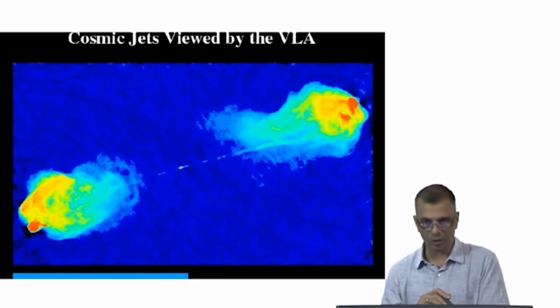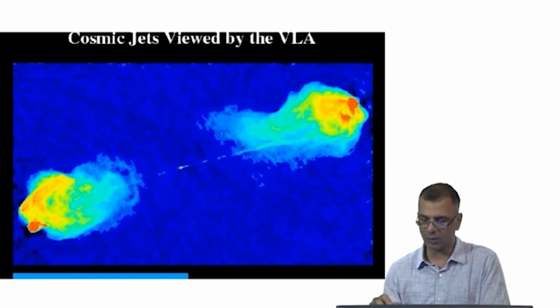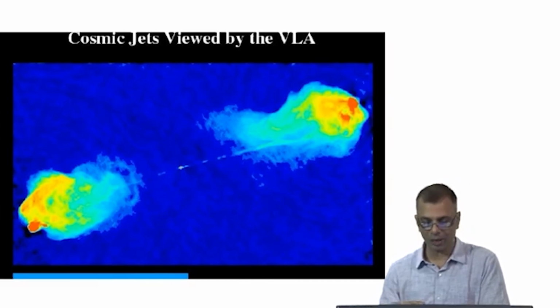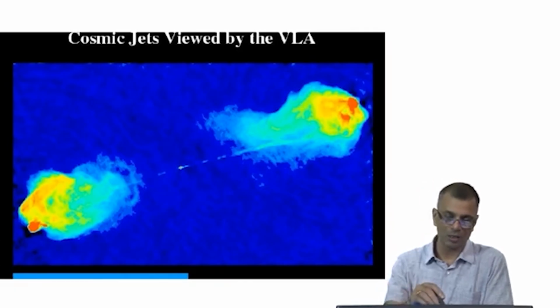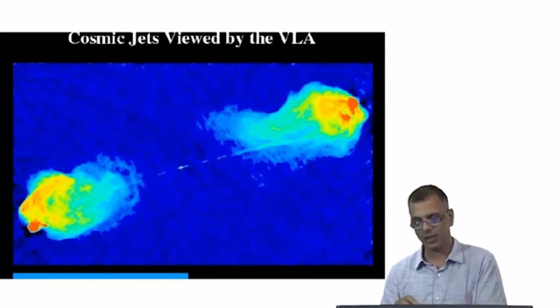From these, you infer that matter is being ejected from the central point, which is often called the nucleus, in both directions. Out here, this is what's called a hot spot, and this is called a blowback. These are called lobes. Most likely this matter is being blown out in the form of a jet. The reason we call them jets is pretty obvious from the picture. These do look like very narrow, very collimated jets, right?